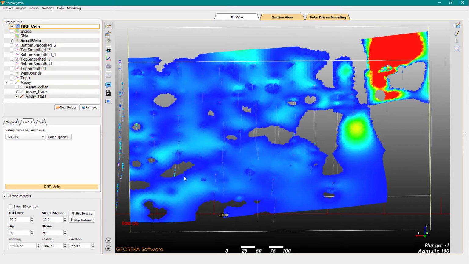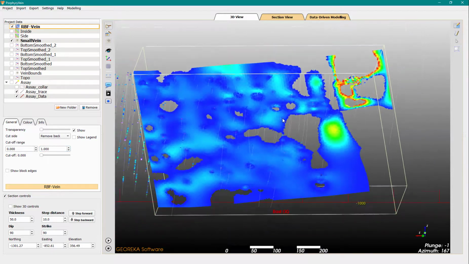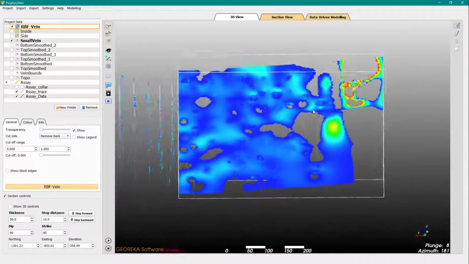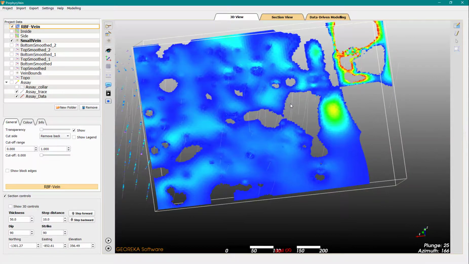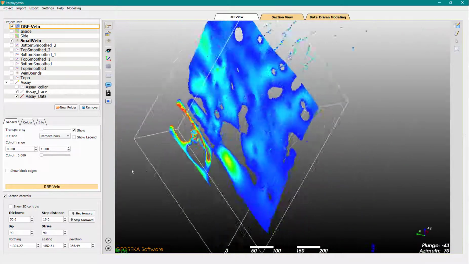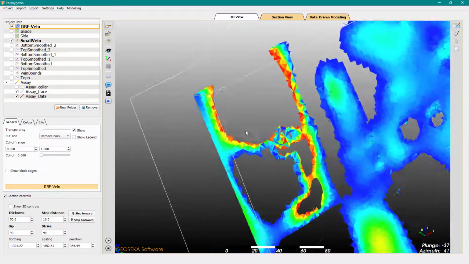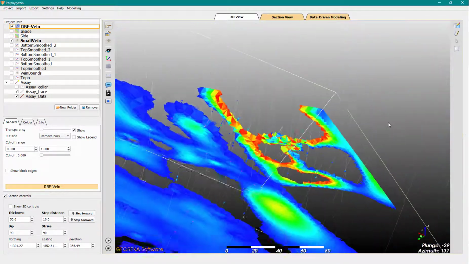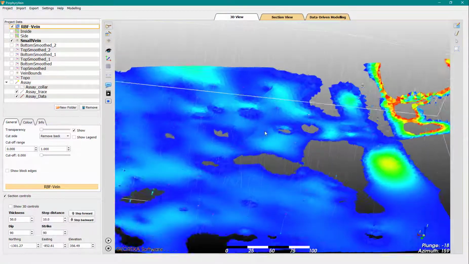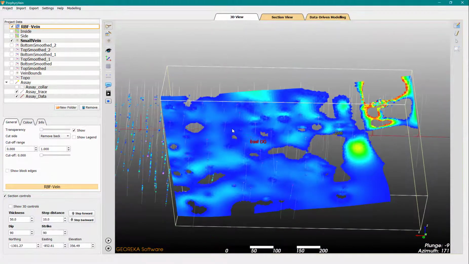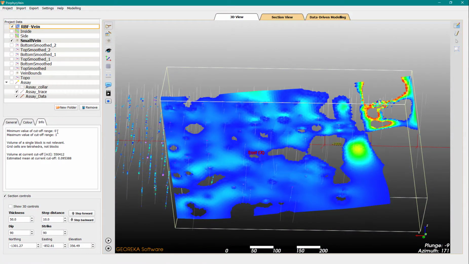The thing to notice here is this bright red spot in the top right hand corner. This is an artifact because there's not a lot of data. There's also some error values in the actual data set. So always be wary when you're doing these interpolations to double check with the actual data.